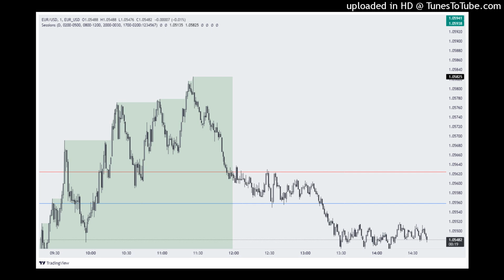You go over the monthly time frame once a month, weekly once a week, daily once a day, 4 hour every 4 hours, 1 hour once an hour, 15 minutes every 15 minutes, 5 minutes every 5 minutes, 1 minute every 1 minute, for example. Now, we are going to stick to currently the 15 minute, 1 hour, 4 hour, daily, weekly, and monthly, because we are slowly transitioning as well into different trading plans.